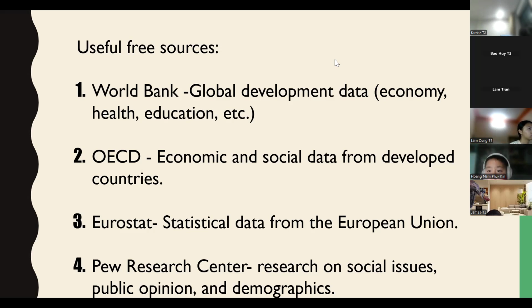In contrast to the primary one, which is very targeted and suitable for a small group, this one is for mass scale. So if you want to know the average income of Vietnam, you cannot do interviews to figure out that number, right? You need something like this. Then you know the average income is 10,000, so they can buy our product, which is only 5,000. So when you want to find out information about big issues, you should use secondary research.